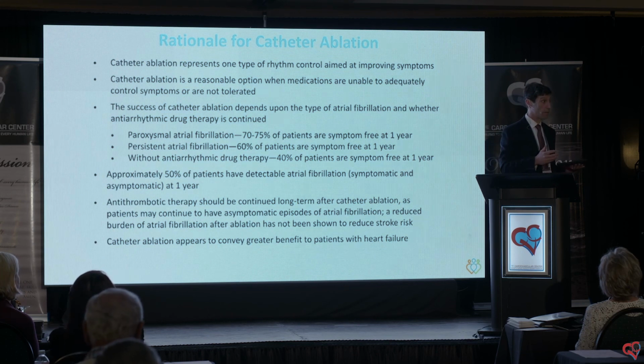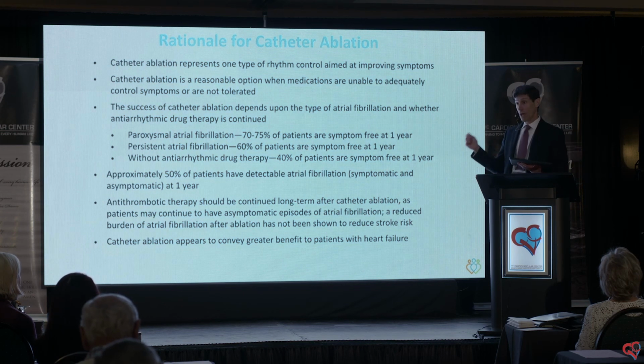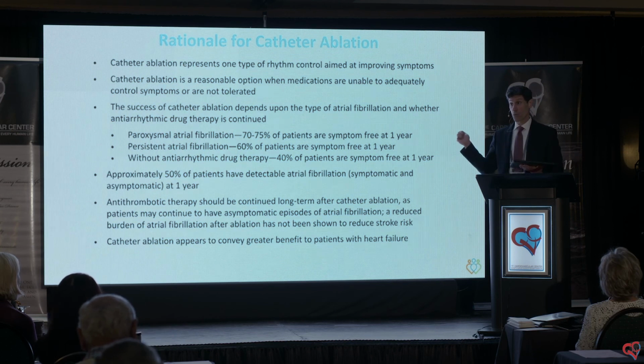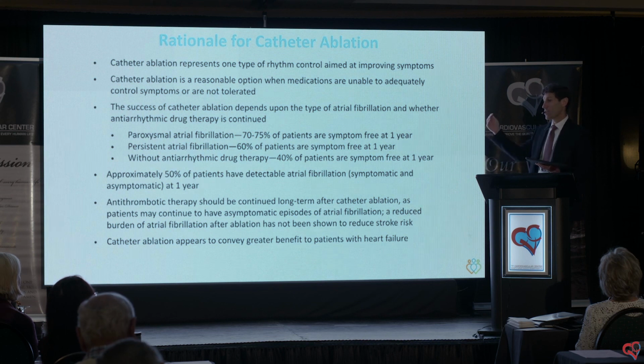So anybody who's had a catheter ablation for AFib should still remain on the same anticoagulant they were prior to going to the EP lab overall. Nonetheless, based on what I just shared with you with the EAST-AFNET 4 trial data and additional data that I'm going to share in a moment, is there a rationale for doing this more?